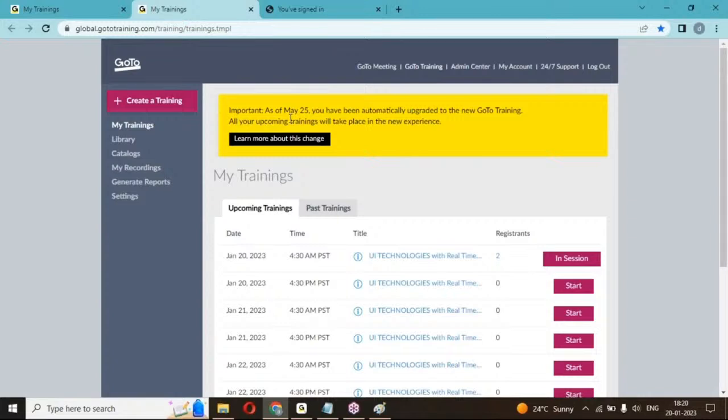This way we can use our UI programming. Because of UI programming, we can submit our application and our data to the server, so we can easily interact with our programming.